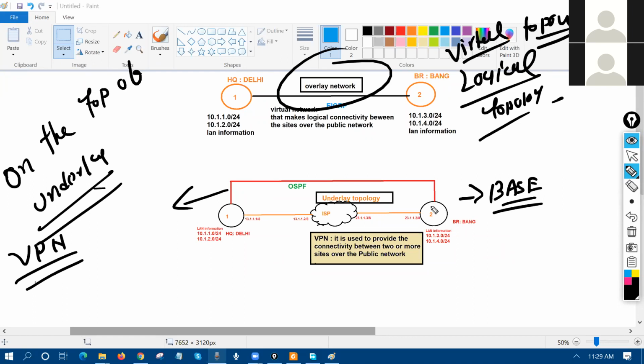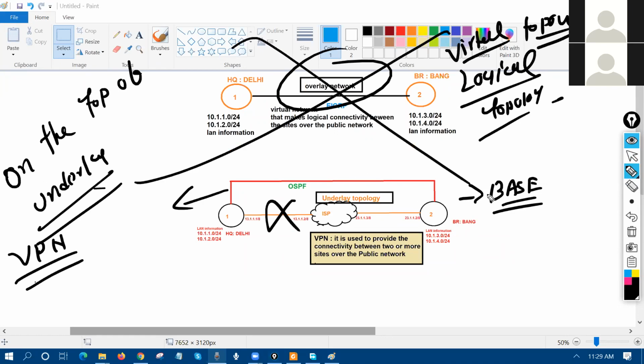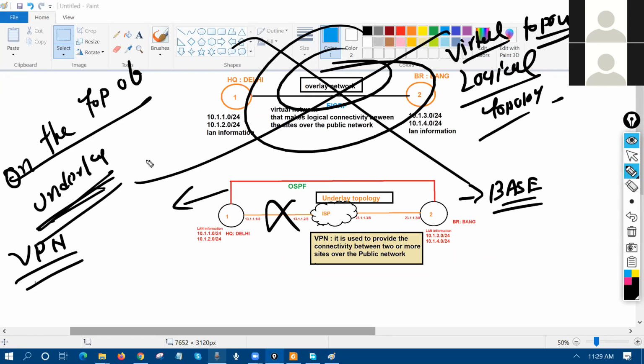Clear now? So basically, if this topology is existing, then we have this topology. For example, if this link goes down, right, my complete overlay will be down. So this overlay totally exists on the underlay. So we can say that on top of the underlay, we have an overlay network, right?